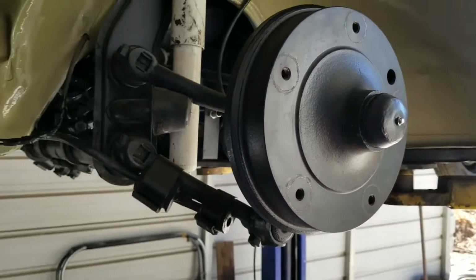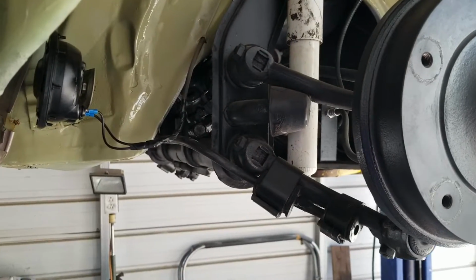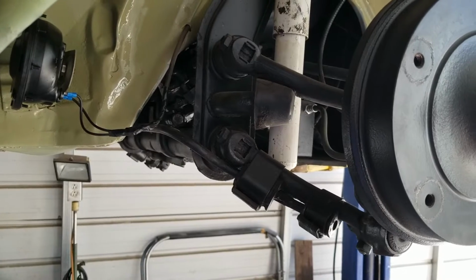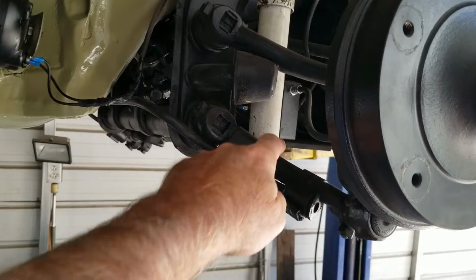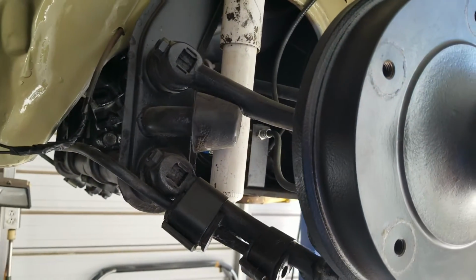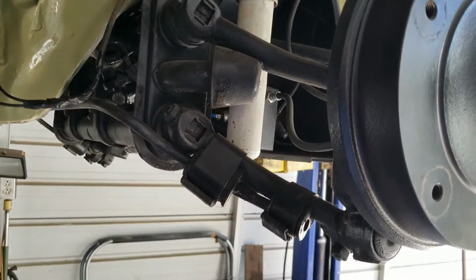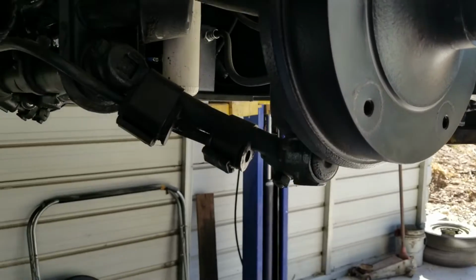The other thing that I ran into is the steering box is pretty worn out. I ended up having to change that. The steering had a lot of play, so we're going to address that. I put these cheapy ampy shocks on here, and they actually ride super good, perfect. This car rides smoother than any other bugs that I have. And it's lowered, so if you notice the drop spindles here, I have that.